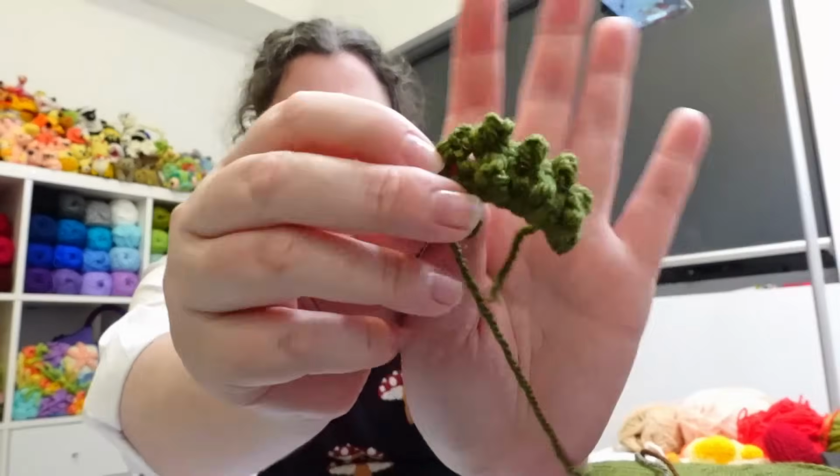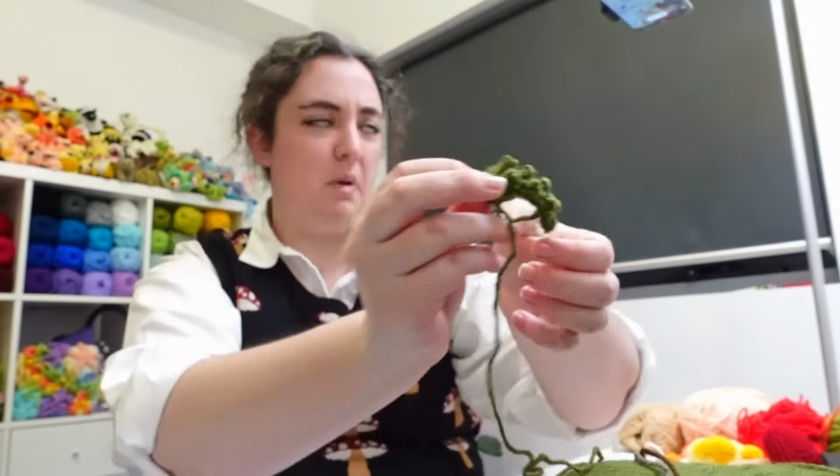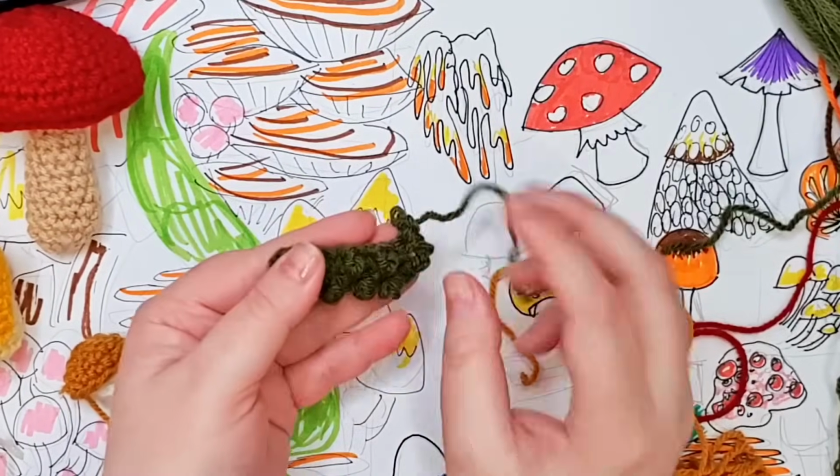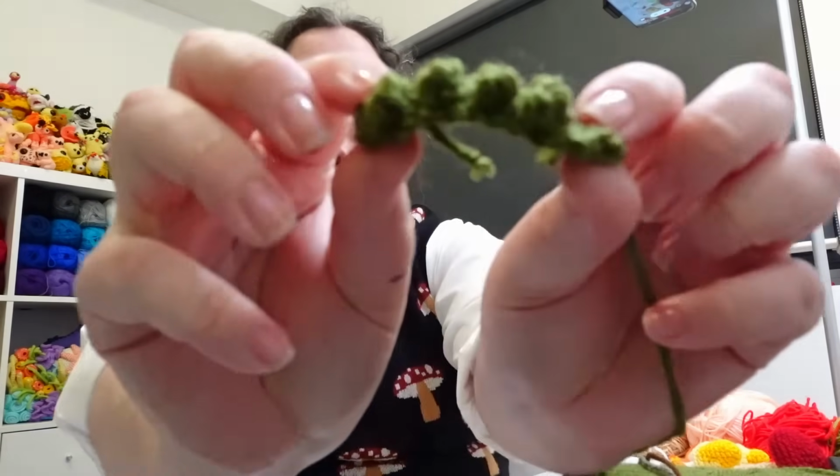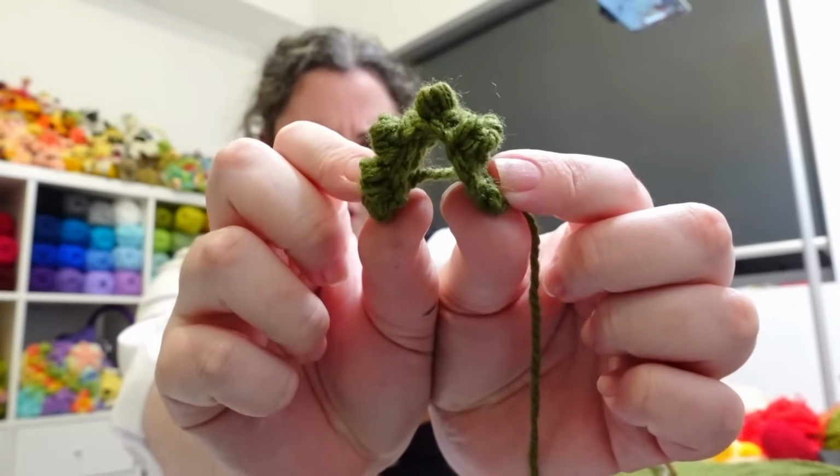So that's the start of my little moss piece. You might be able to see it a little bit better on the top down screen there. What I'm going to do with this is create a long stripe that's the same width the whole way up. Then when I go to sew it on, some of it will be folded over and bobbled, and some of it flat, to get a more natural wibble wobble to it, rather than trying to stitch in a wibble wobble.